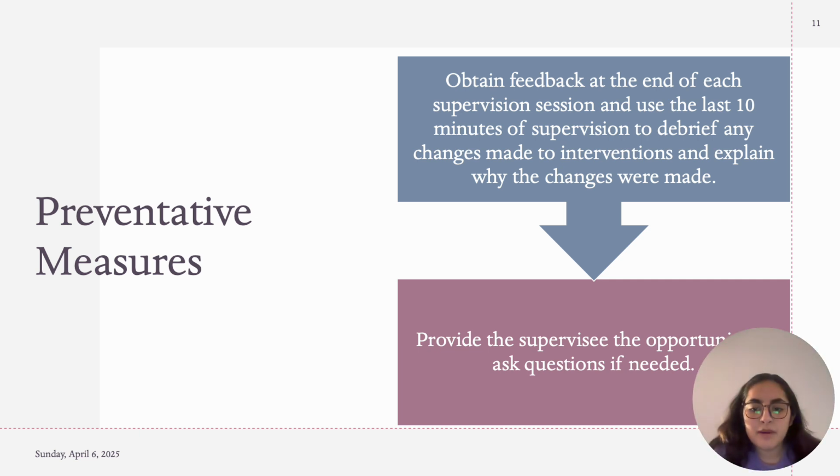To obtain feedback at the end of each supervision and use the last 10 minutes of supervision to debrief any changes that were made to interventions and explain why these interventions were made. And I think this is also a great opportunity to provide the RBT or supervisee the opportunity to ask questions and address any concerns beforehand, just to make sure that we're all on the same page.